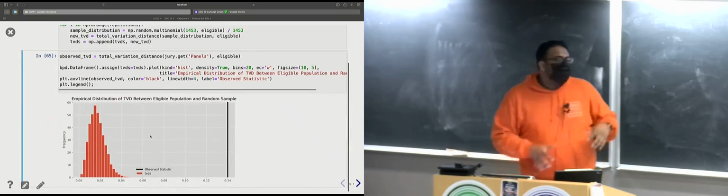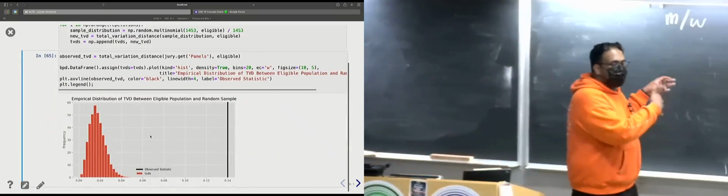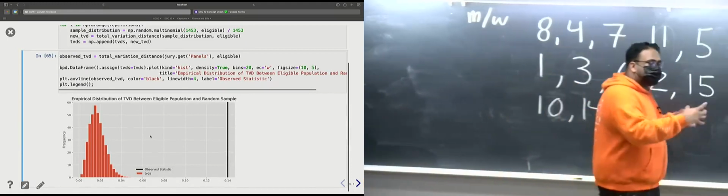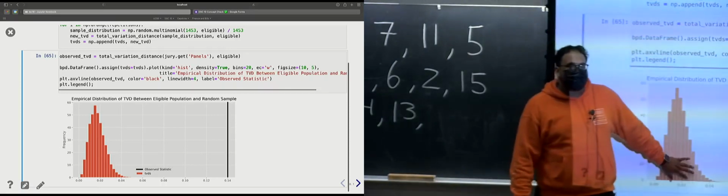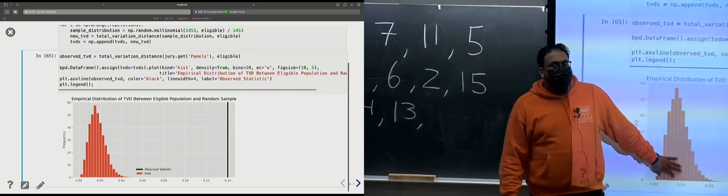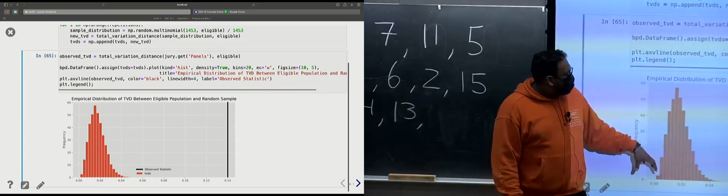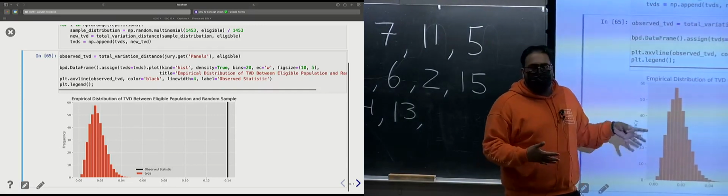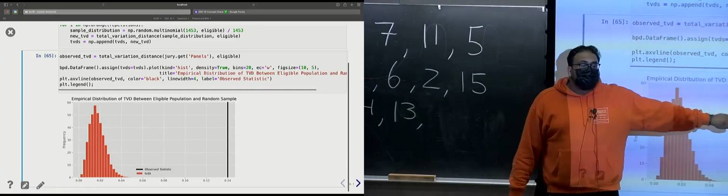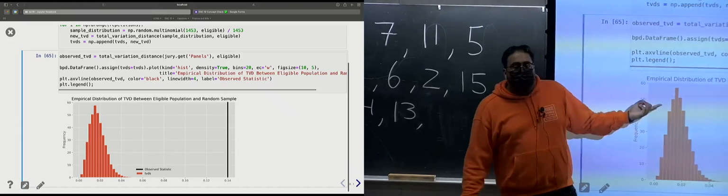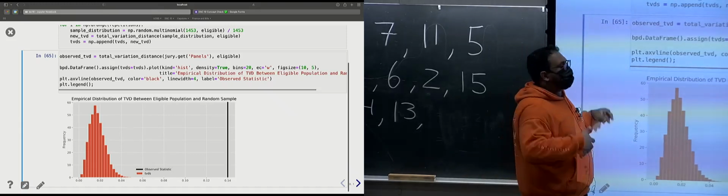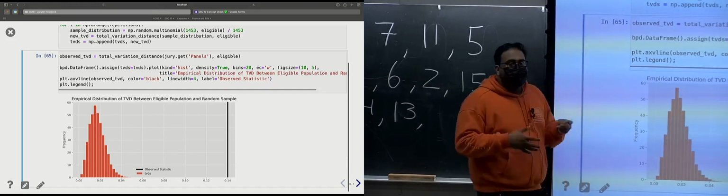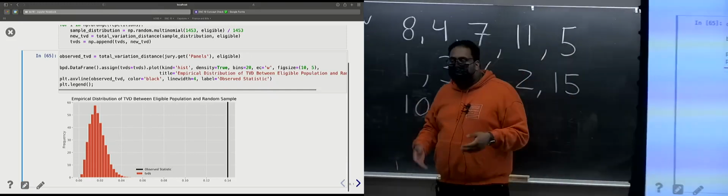The end result is nothing but a simulation like the ones we ran before. All that's new here is how we computed the values on the x-axis, how we computed the statistic. These statistics now are the TVD, and we interpret the result the same way as we did before. Here, clearly, this observed TVD is way out of this distribution, and so it seems like our observed data sides with the alternative hypothesis. We will review the TVD when we come back on Wednesday.